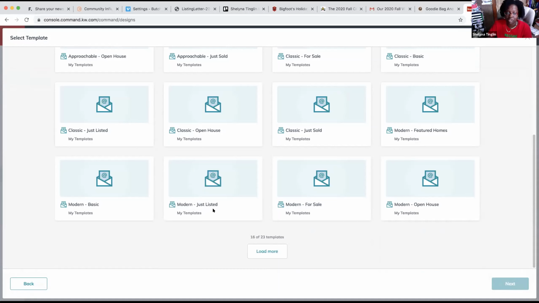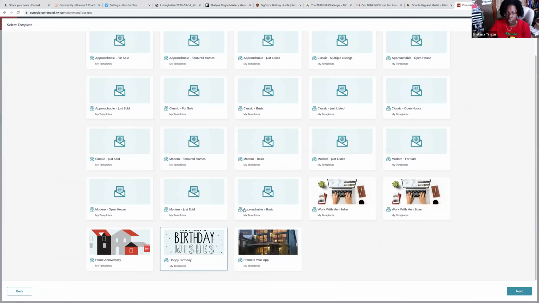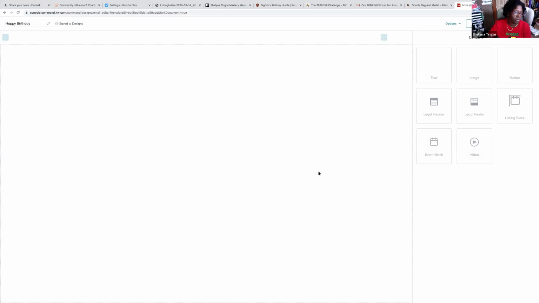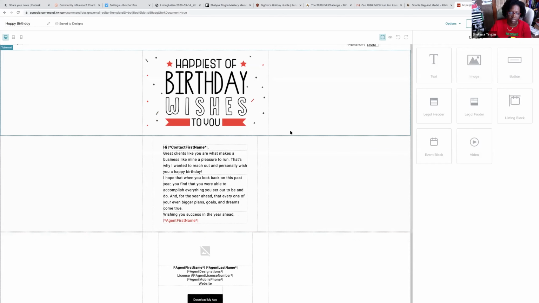Let's say you simply want to send a quick happy birthday email. So I click on the email, and let me make this full screen. Once I've clicked on what I want to send, then you just hit next. I don't know if it will let me do it because I haven't set up an email yet. Uh-oh, what's happening? It's doing something funky on my end.